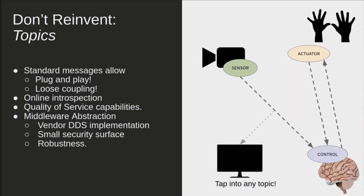So just to give you an idea of what this looks like in practice, imagine we replace our eye now with a camera. Since the brain always speaks in these image messages, you can just pick that eye up, wire in the camera, and hopefully, since it speaks the same message, it's plug and play and it works. Maybe a little bit of configuration. I think the other thing to consider about all of this is that between building small discrete processes and these messaging libraries, it really lends itself to loose coupling between components, which generally speaking leads to better software.